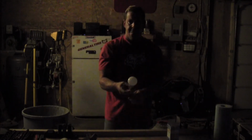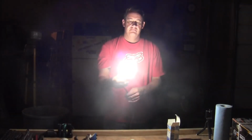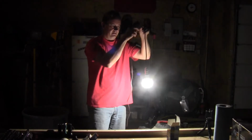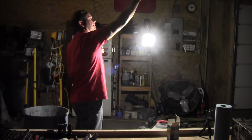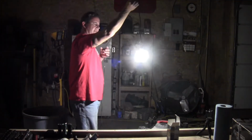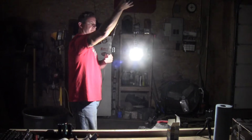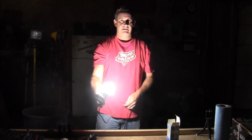Much heavier. That's even brighter. You look right at that, it'll blind you. I think if we hung about 10 of those in here, I think that would work. What do you think? And it gives off a nice white light.